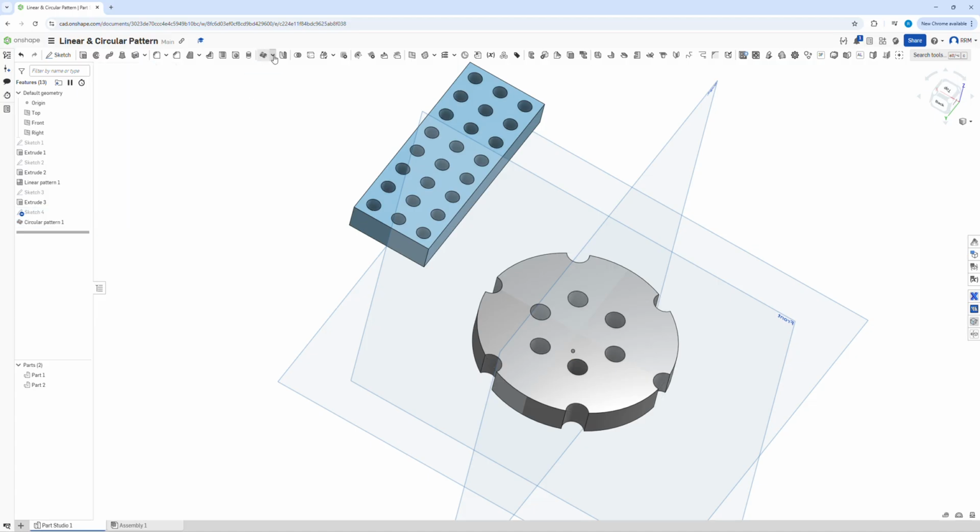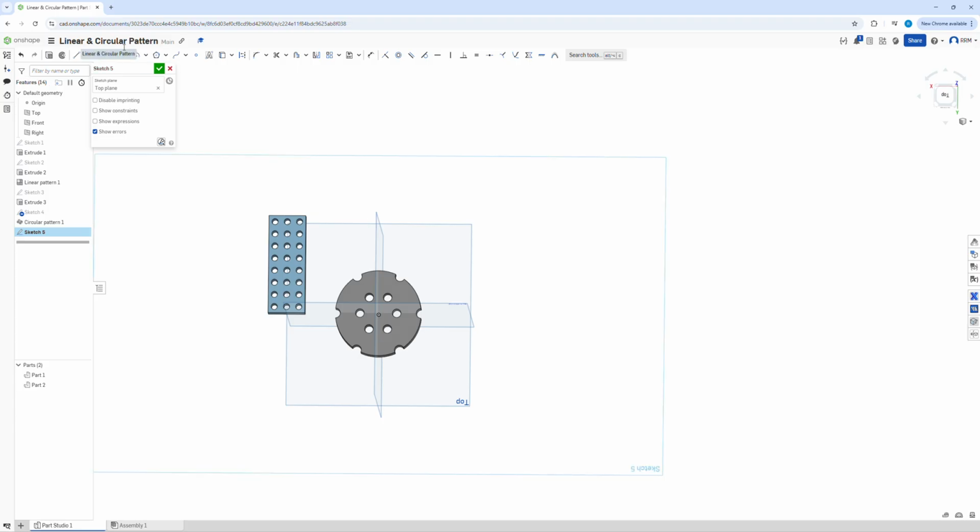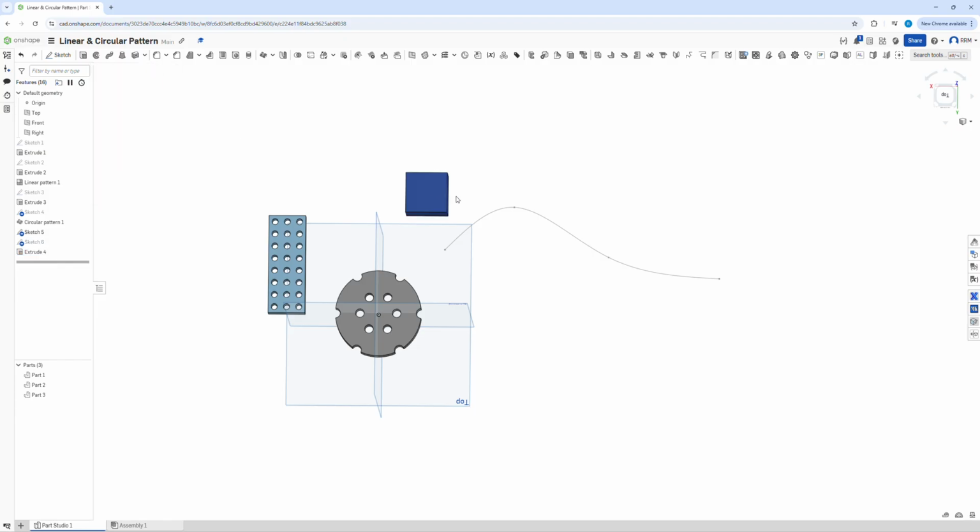Now the final thing is your curve pattern. Basically, if you were to draw a line, it would follow a pattern along that curve. So if I move this around, let's very quickly sketch on this top face, and let's go for a spline like so. Press escape for that. Actually, I'm going to do that separately. So we've got that deleted there. We've got that line. If I was to then sketch again, get a rectangle here like so, extrude this. I'm only going to go 25, that's perfect.